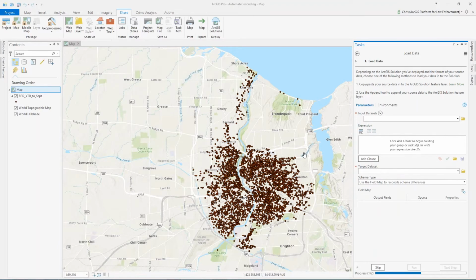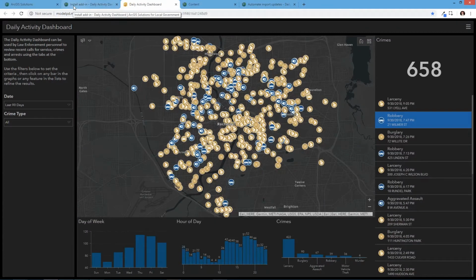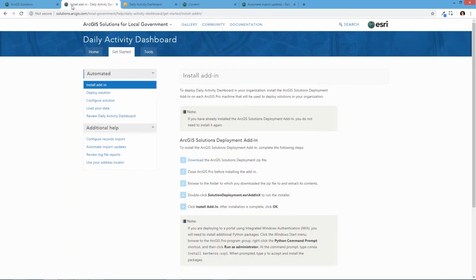So I'm all set. And now I'm ready to configure my daily extract of crime data so that I can publish this stuff every single night. So where do I start? Well, the first place that I start is I'm going to go to my daily activity dashboard documentation.